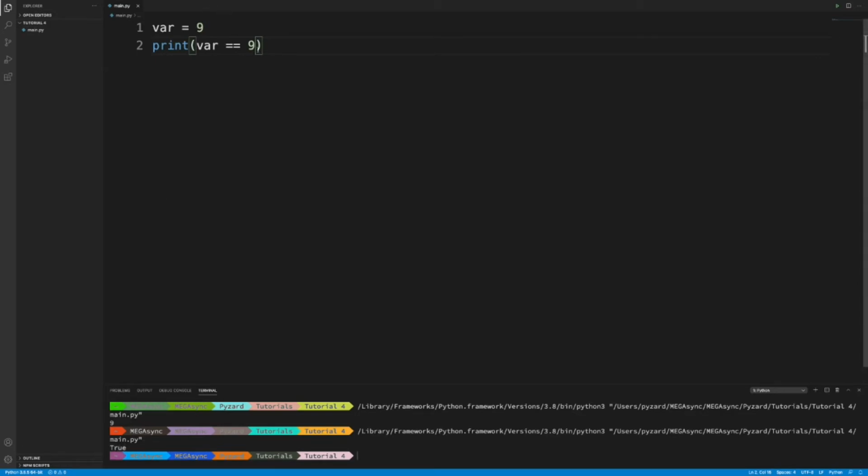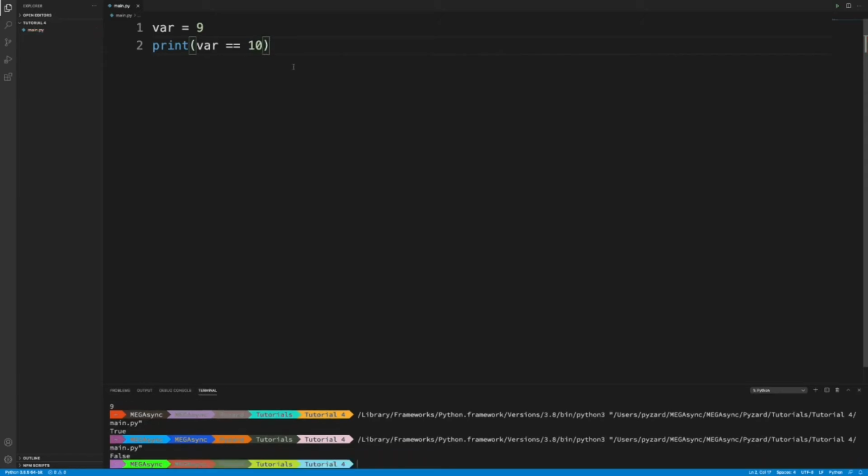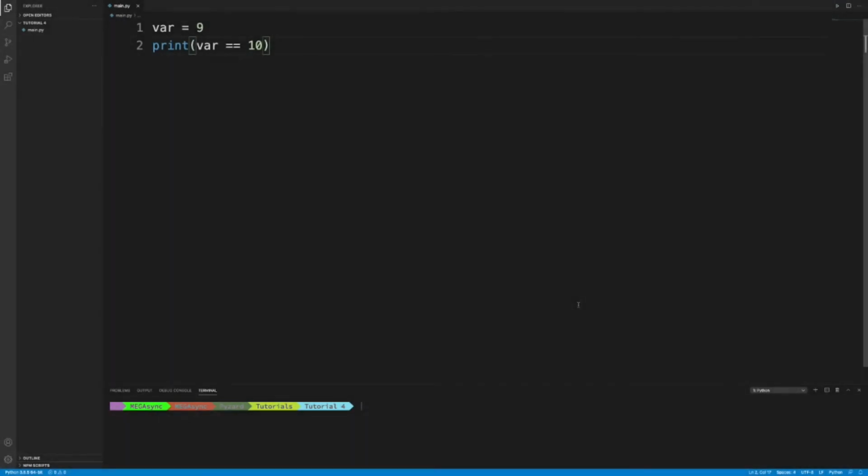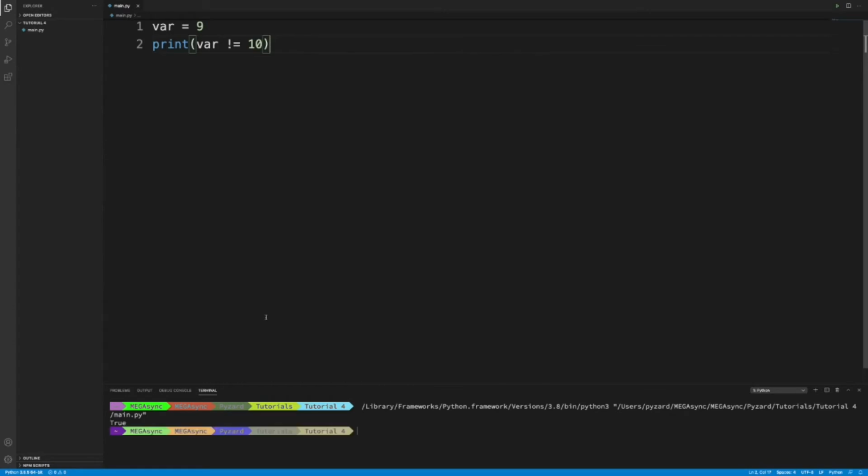But if I change this to 10 and then run the program, I'll get false because var is 9, not 10. This is how you use the equal comparison operator. Now let's learn about the not equal comparison operator. If I change this first equal to an exclamation point and then run the program, I'll get true because this operator checks if the value on the left is not the value on the right.